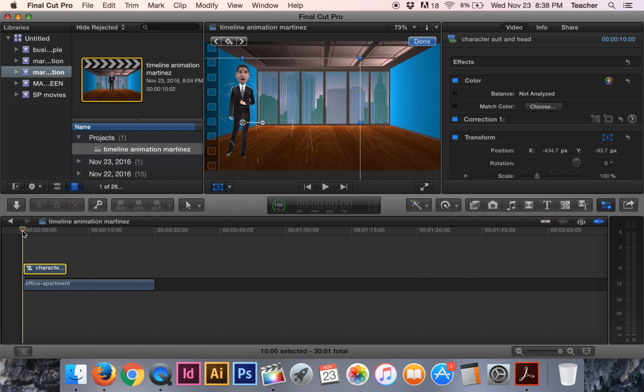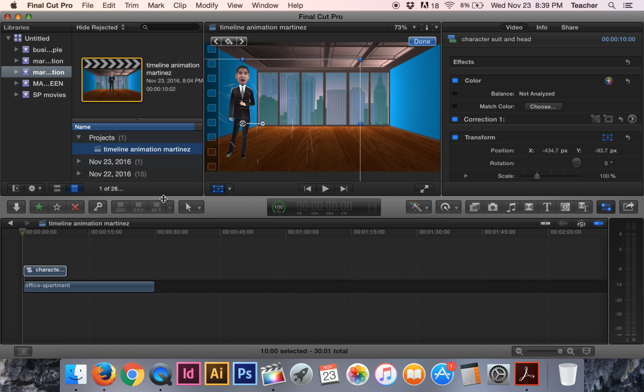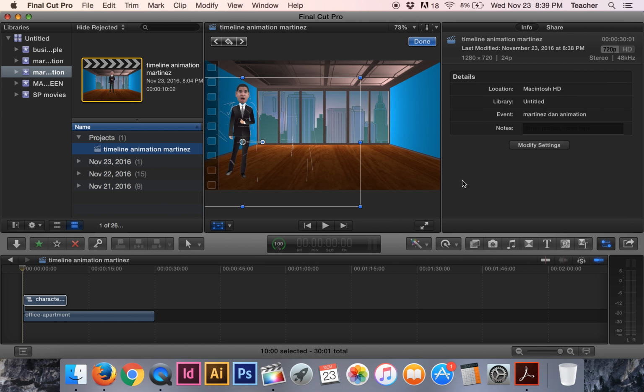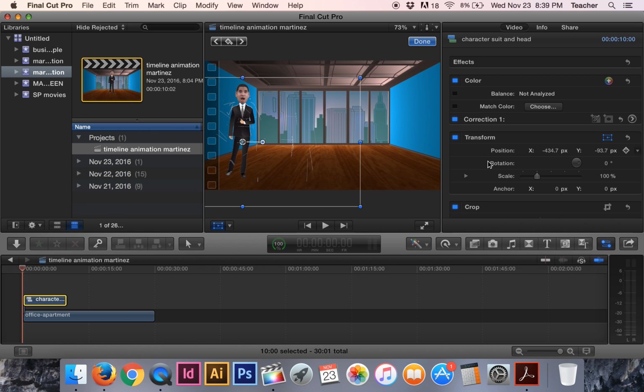In this case, we're going to use what's called keyframes. So I'm just going to bring this down a little bit so that I can see this section over here. When I select my clip, you'll notice over here that it has a transform section. It says transform, and right underneath it, you'll see where it says position. It'll say rotation, scale, and anchor. So we're looking over here under video, and you'll see that one of these will say transform.